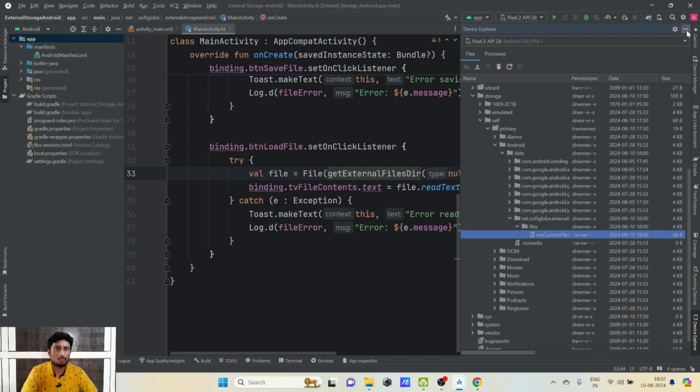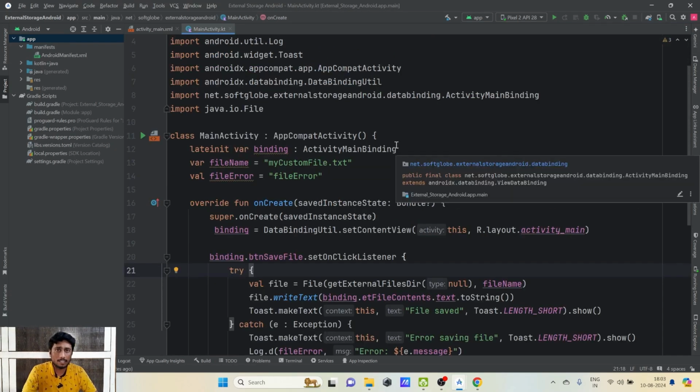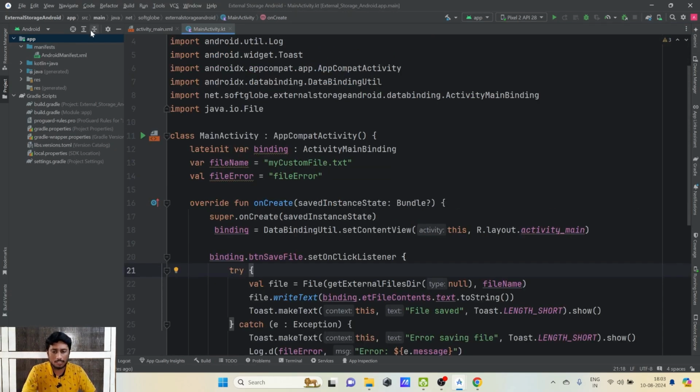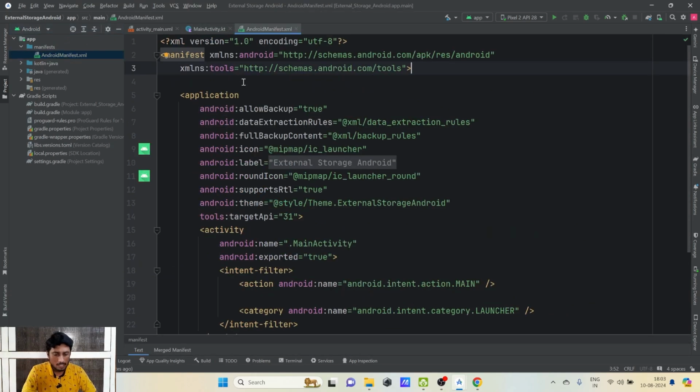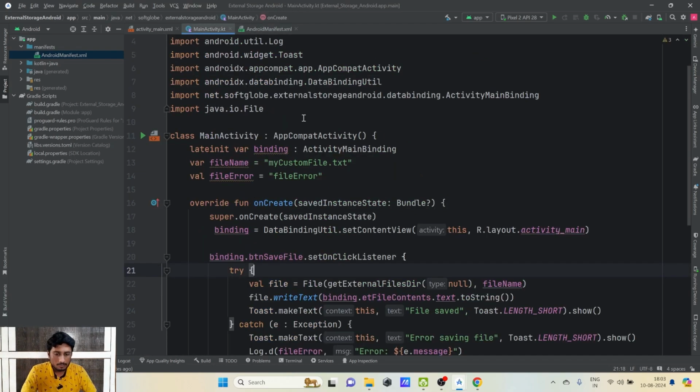So this type of storage we can use. And if you check, we have not added any permission. Let me open the Android manifest. I have not added any runtime permission, or any permission here itself, but still I am able to use the external storage with the help of this app specific directory. So this is one of the types which is called scoped storage. This is not the only scoped storage, there are other things as well, so let me tell you that one by one.